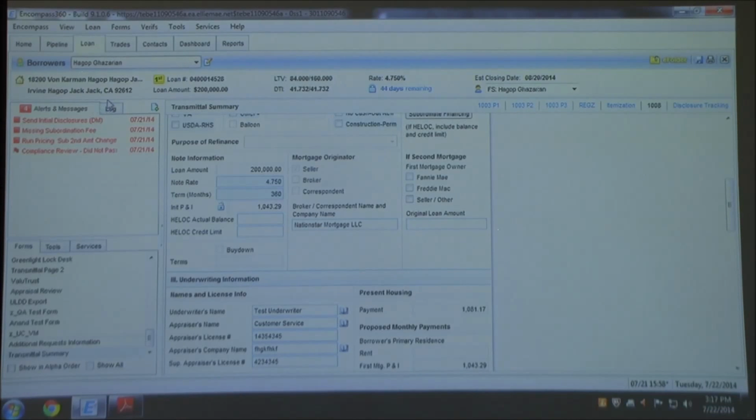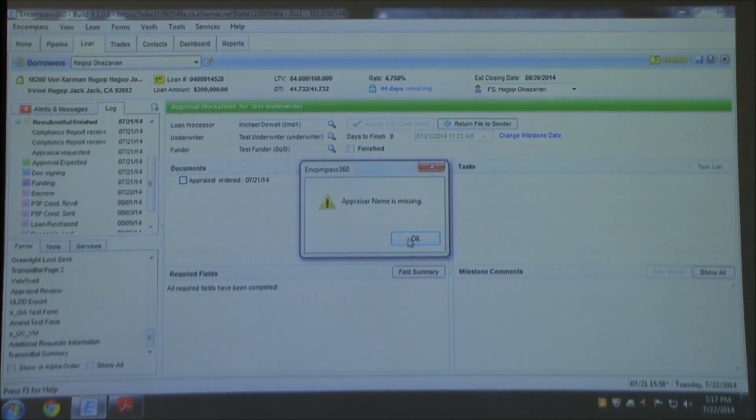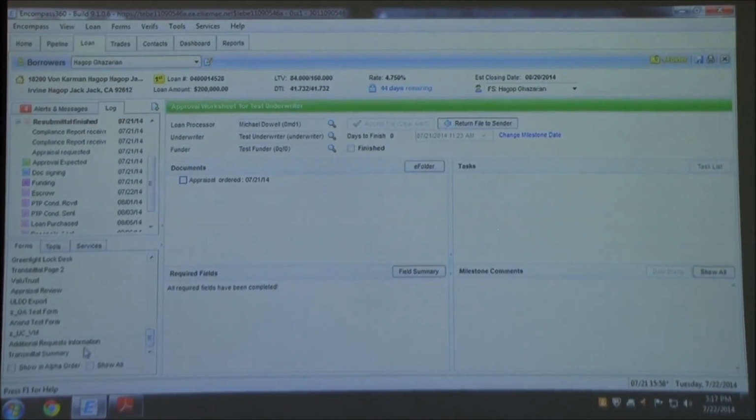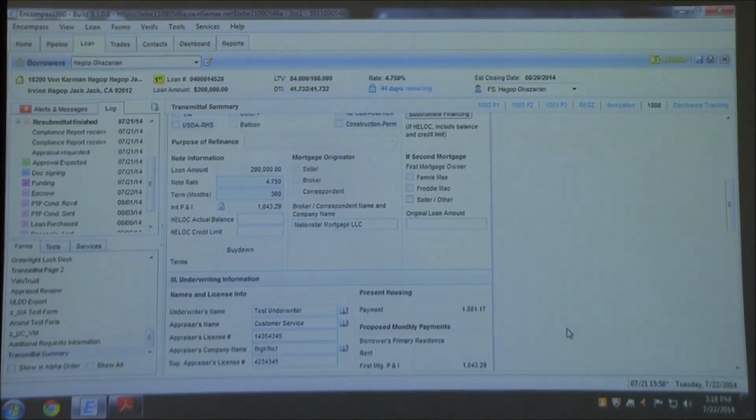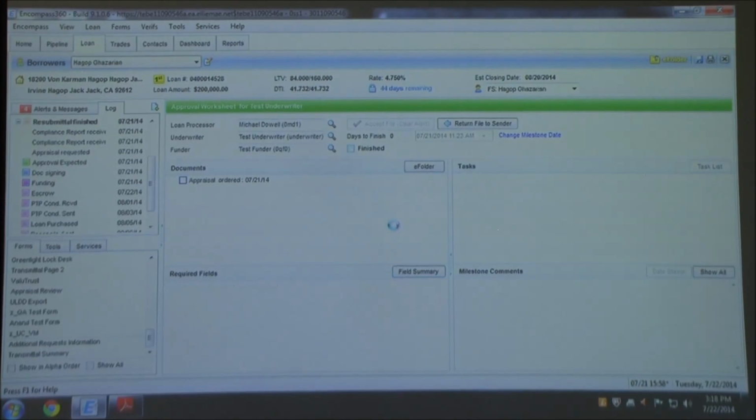Looks good enough. All right, so back to the loan. Let's see if we can finish it now. So now, I think appraiser name is missing. Okay, appraiser name, customer service. We'll see if that changes things around. All right, how about that? When in doubt, just type Steven Strom, it'll work. So now we've got the approval milestone completed. I'm going to let Brandy go ahead and draw the docs. And Brandy, if you would be so kind as to draw the docs.